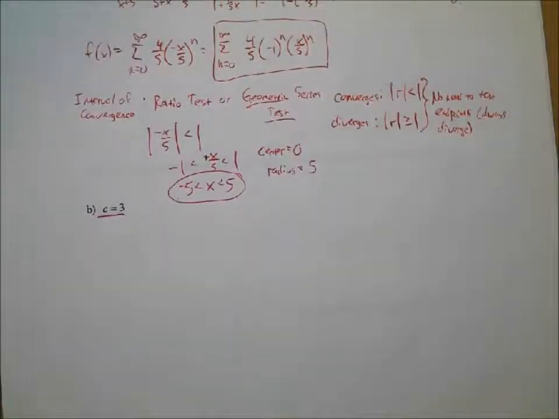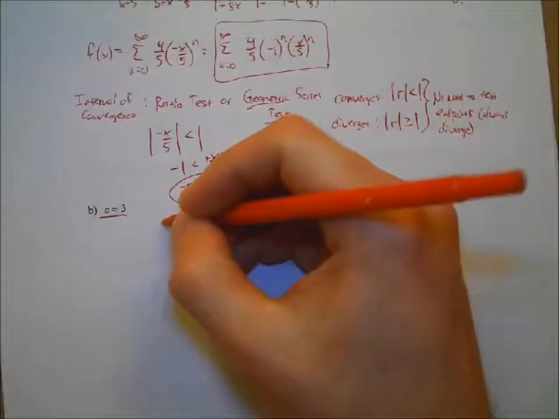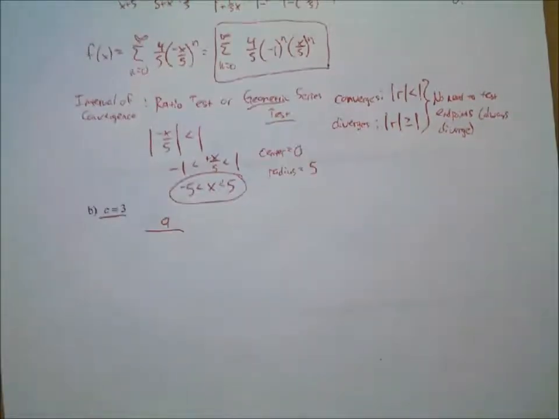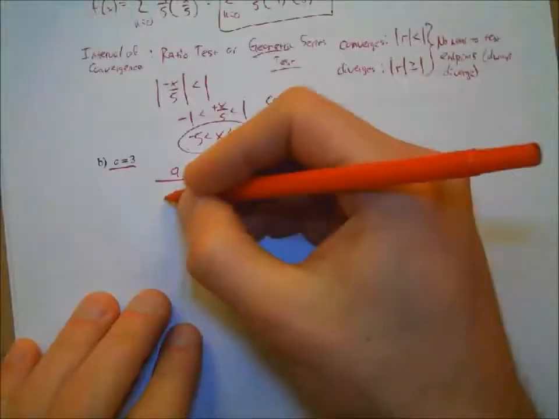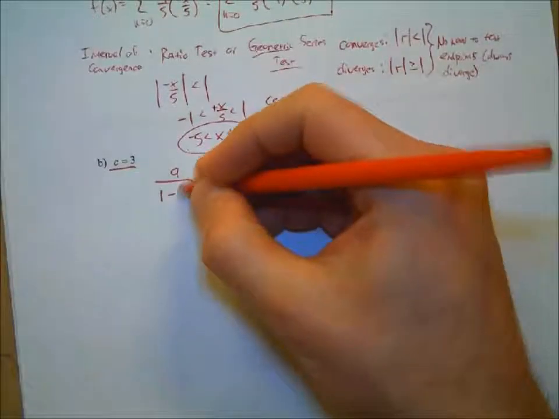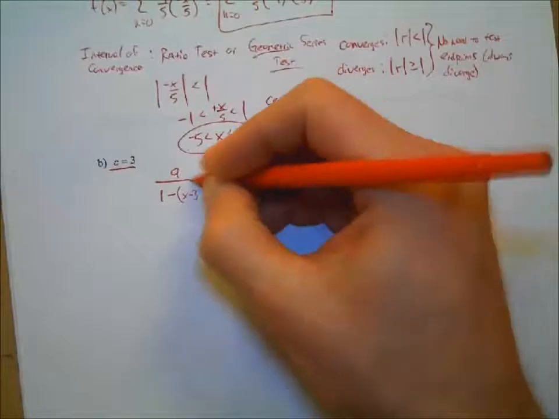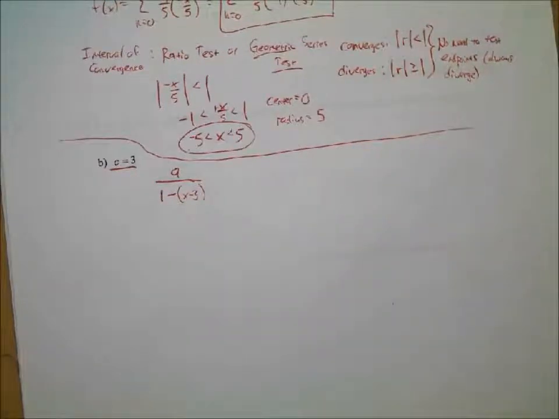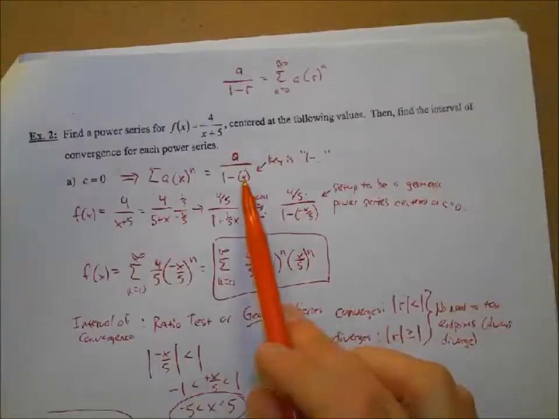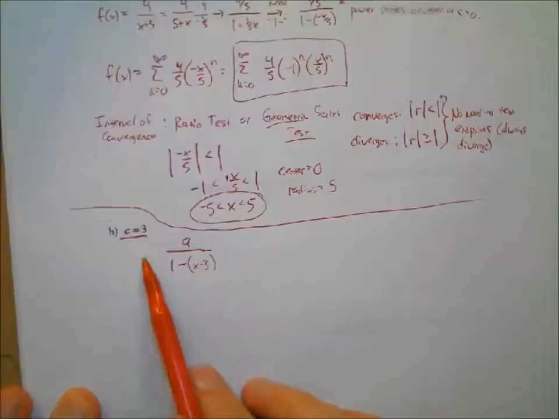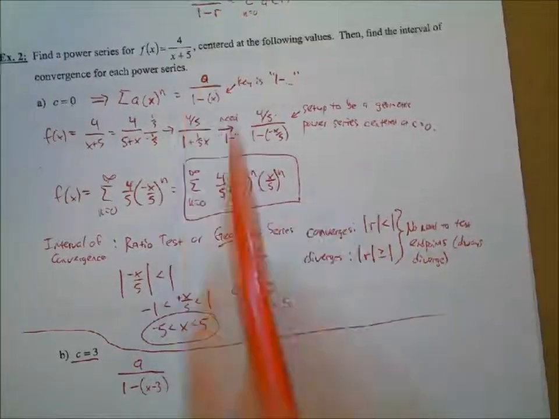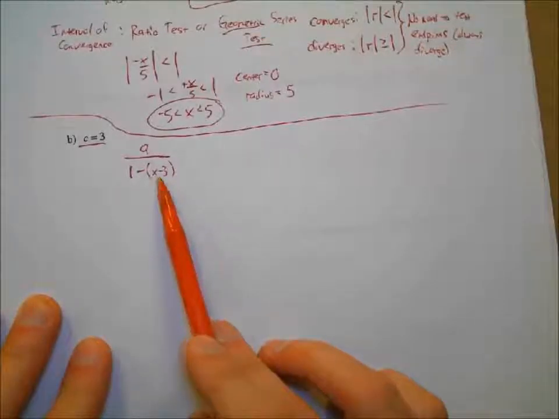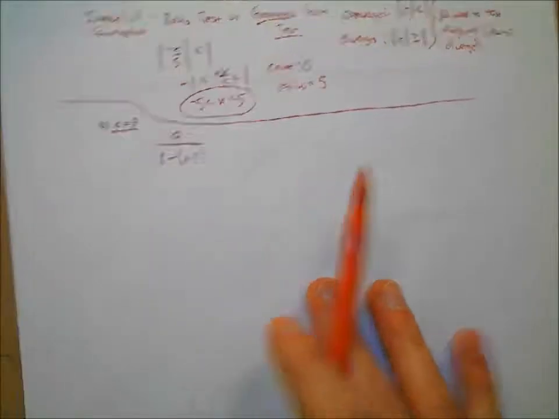Okay, so the formatting we're looking for for our first term is not a over 1 minus x. We want a over 1 minus, since we're centered at 3, x minus 3. That's the formatting we're shooting for now. Because we're centered at 3, we're going to do what is essentially a horizontal shift. Don't we know how to do horizontal shifts? Since we want to go from a center of 0 to a center of 3, we're going to shift this right 3. How do you shift something right 3? You manipulate just the x and you subtract 3. X minus 3 ends up with a shift to the right 3. So we're just going to shift everything right 3.